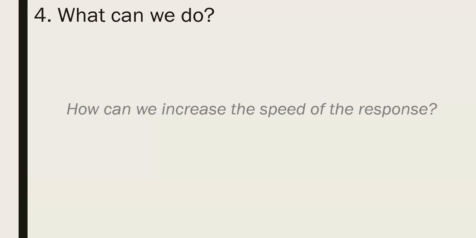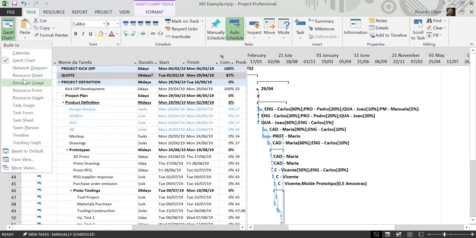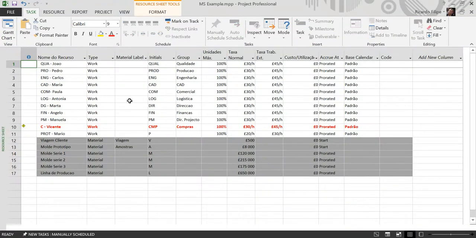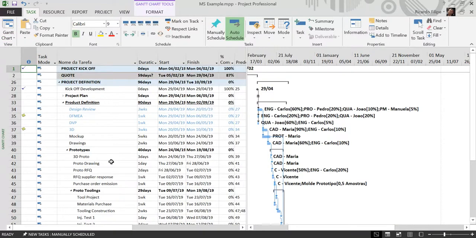So, what can we do about it? I prepared a small example in Microsoft Project. Basically, this is a project plan where we have all the tasks here, and I added some resources and investments here as well. I'll try to demonstrate with an example, and as soon as we insert information and establish the relations between different data, we can generate the automatic report.